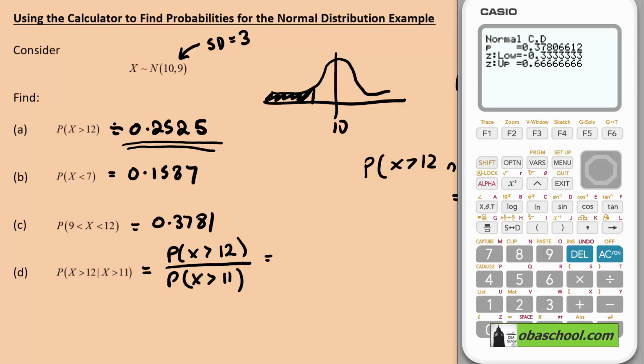Anyway, let's bring the calculator back in, and once again we'll exit to go back to here. And so let's go for my lower as 12. Again with the upper, just make it a big value. 10,000 would be adequate.